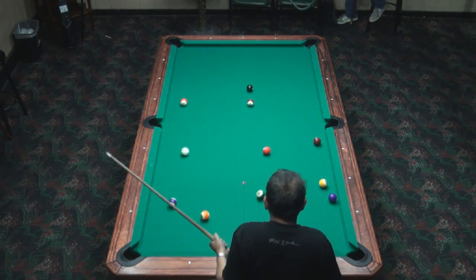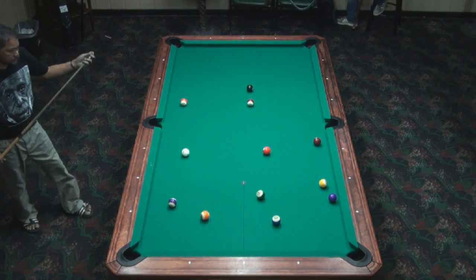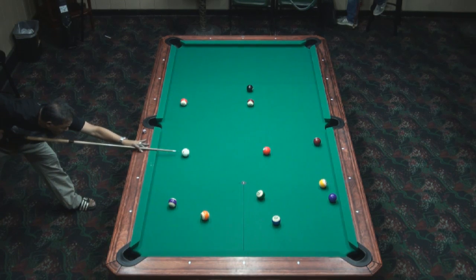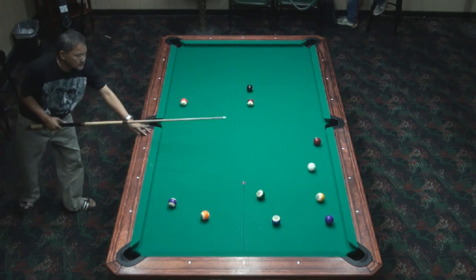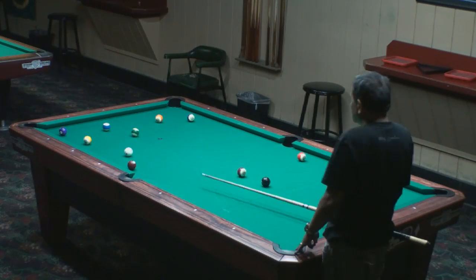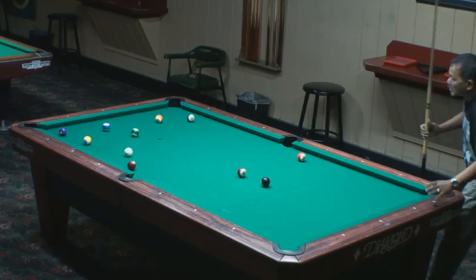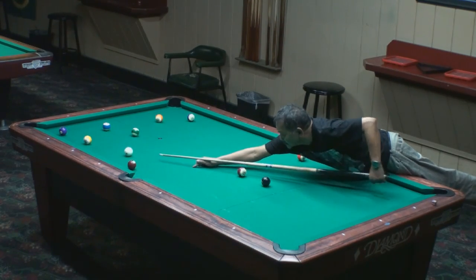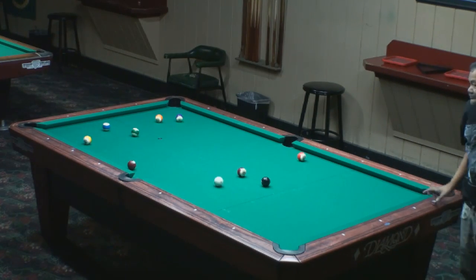The first 10 balls are only worth 1 point, and the last 5 balls are worth 10 points. Is he going to break this 4 out right now, the 9 ball away from the 4? He's going to go up one rail and break the 4 wall. Oh, hooked. Looks like he's got hooked. He'll one rail this in pretty easy. I'm not sure how far it is away from the top rail. That's Efren for you. Yeah, he's a master.